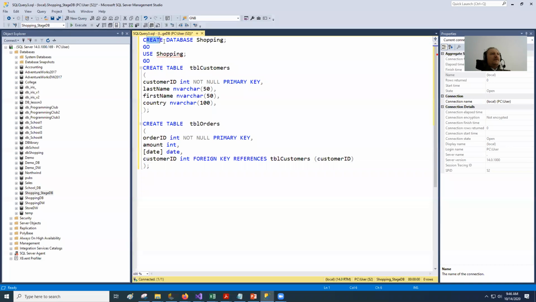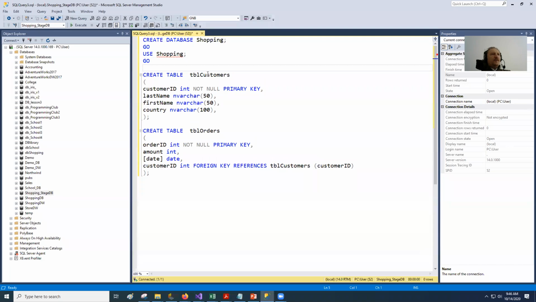We are creating one shopping database. Inside it, we are creating the table customer. It has a primary key. And then in the table order, we have the primary key, order ID. Customer ID came from here. It is a foreign key referencing the table customer, and then customer order. Everything is the same. I don't know, maybe there's some bug. Execute.